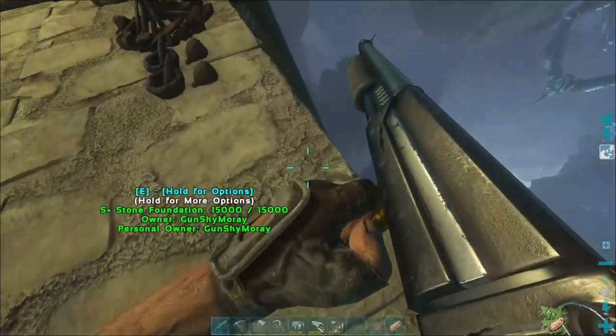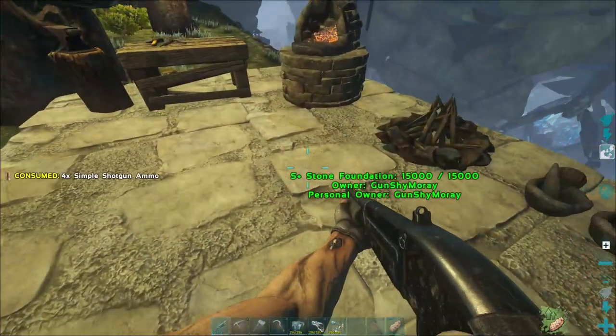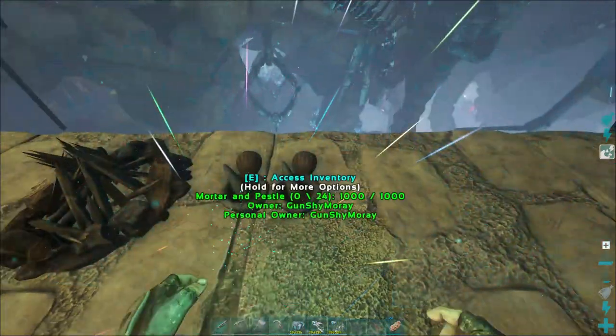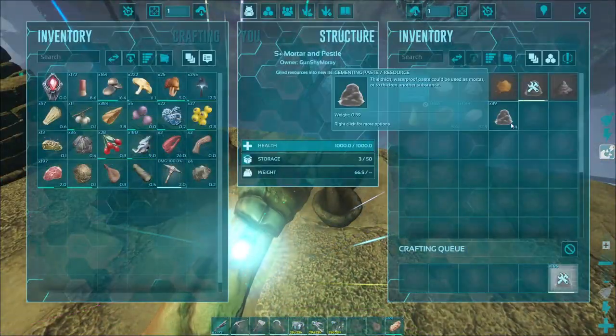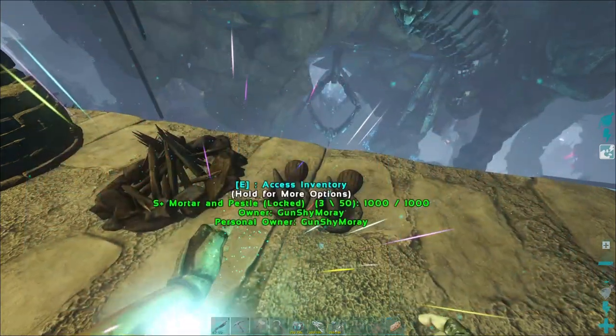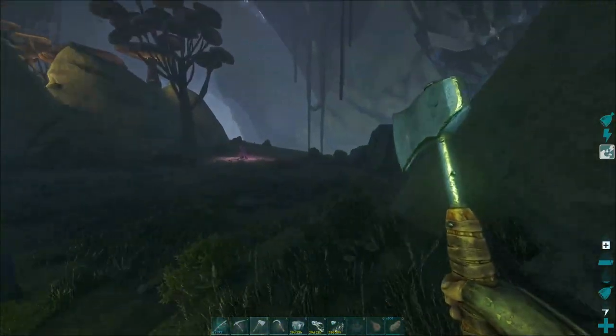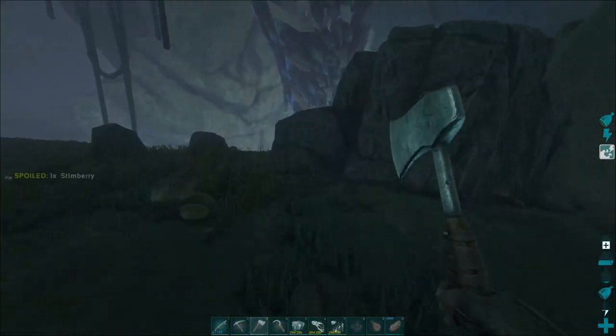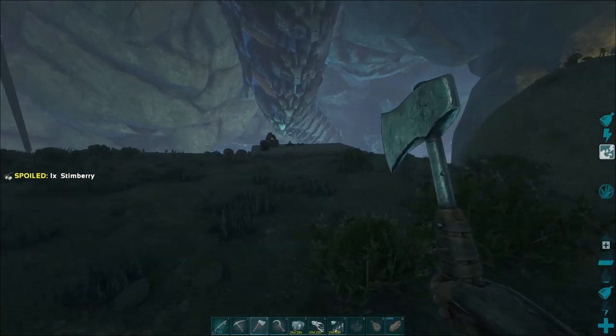I'm not sure if I didn't get enough stone or just didn't get enough, was it chitin? But I might have to go make another chitin. Oh, that's the wrong mortar. Okay, so this could take a hot minute. Got my wood. It's been a hot second since I checked on the CP again. So let's go check on that.